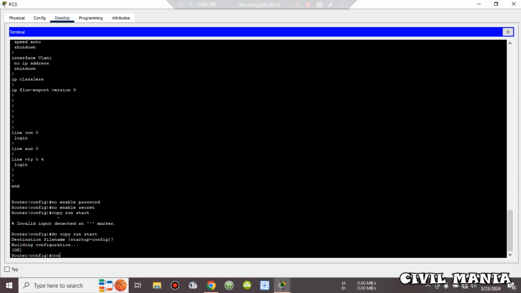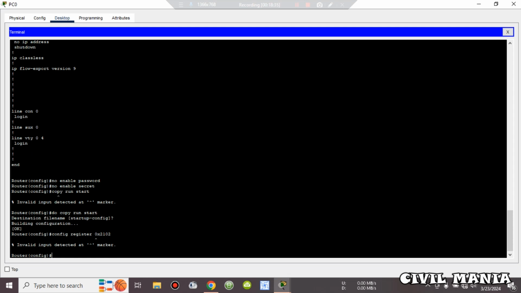Now let me configure the register to 0x2102. Config register 0x2102.